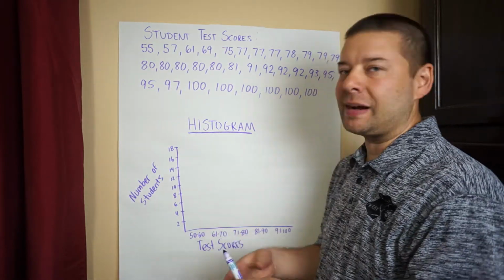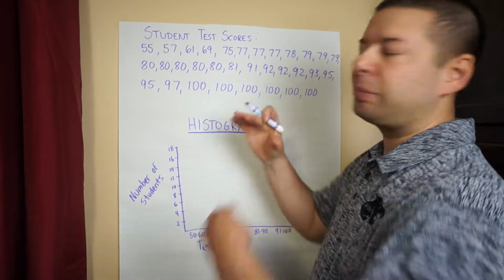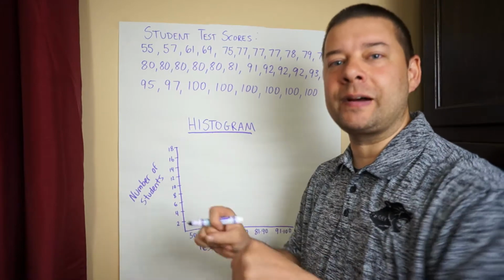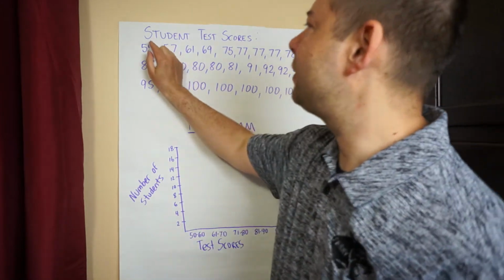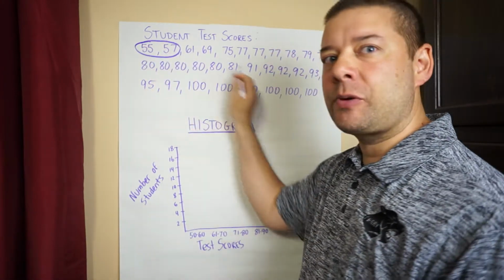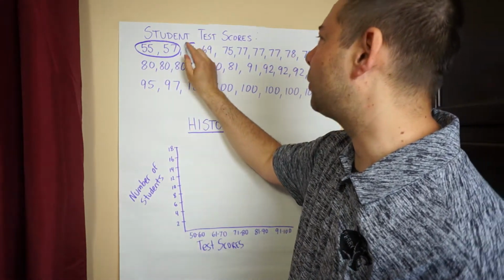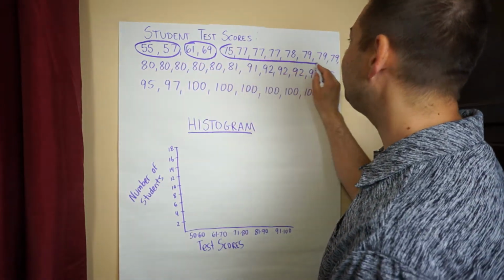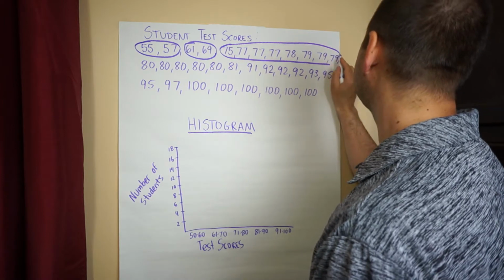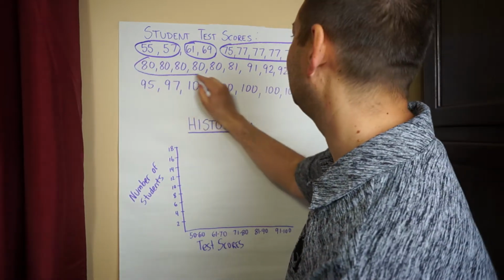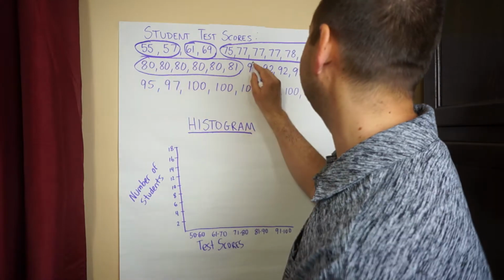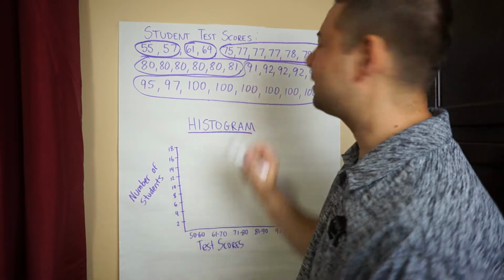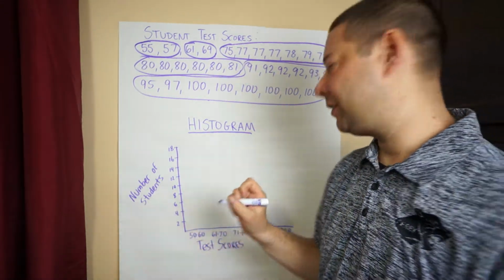So I'm going to go through my data first, and I'm going to bunch them up, right? It's kind of like if I'm taking a bunch of papers, I might put some twine around them and bundle them together. So I'm going to do that just by circling. Now it helps because I put all my data into numerical order, right? So I have my 50s, my 60s, my 70s. Let's see, oh, there's a lot of those, okay? My 80s, and then my 90 to 100s are all over here. Okay, now that's going to help me in bundling them to know how to plot this.